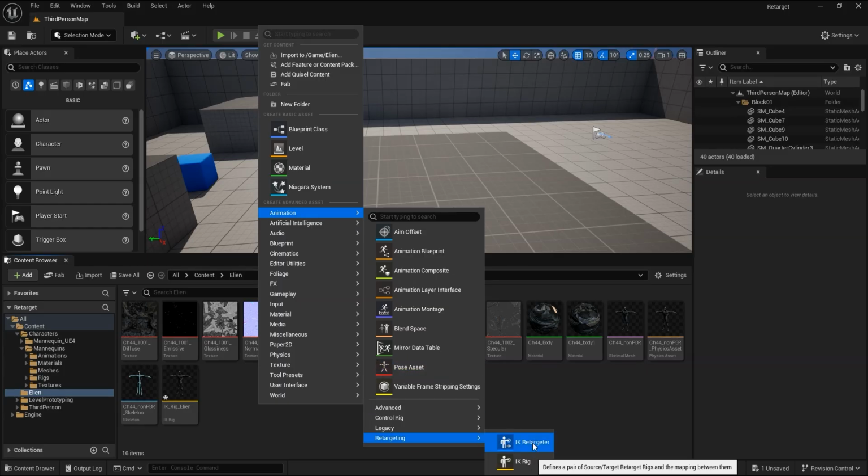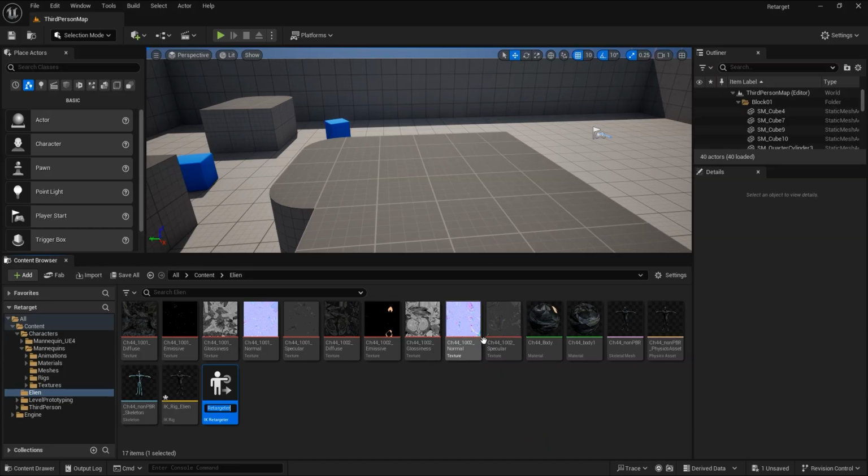This time we'll go with IK Retargeter. Name it IKR alien, and do double click.